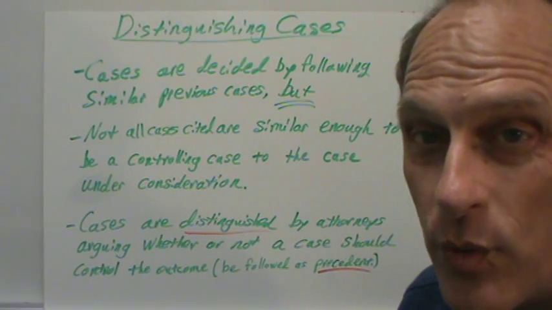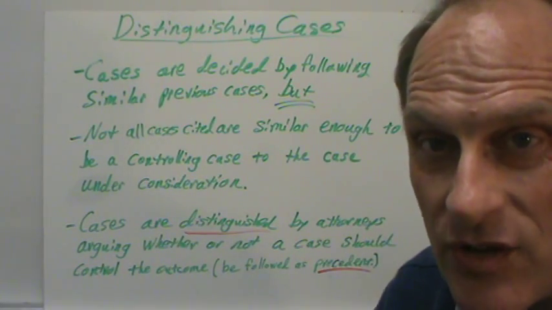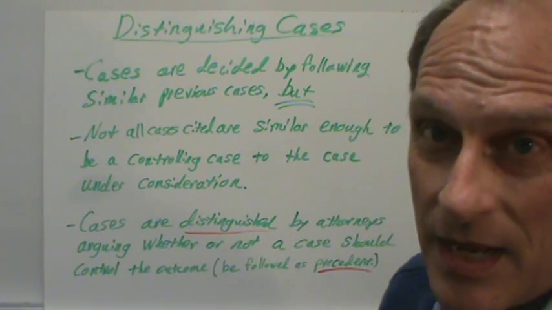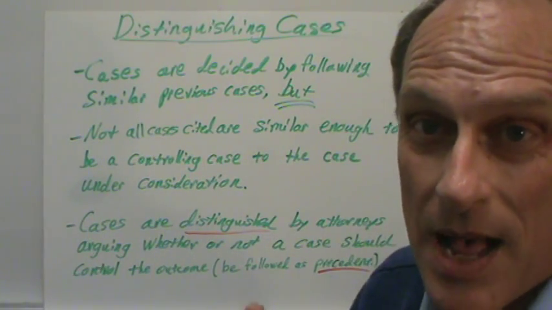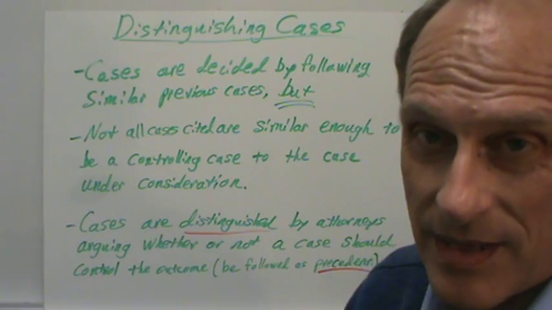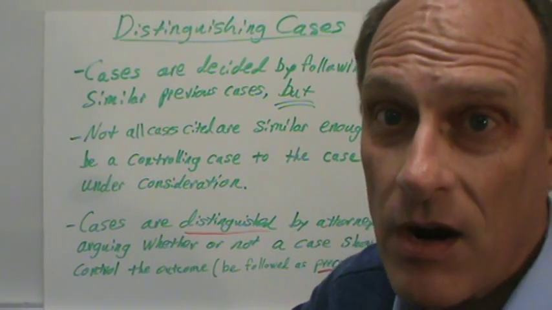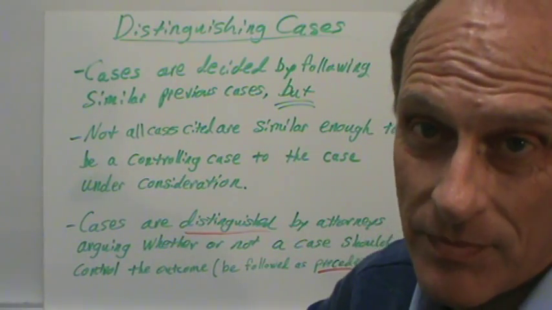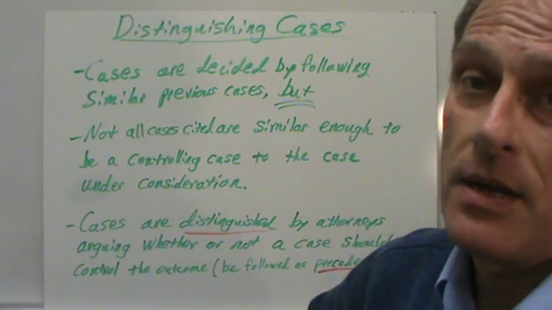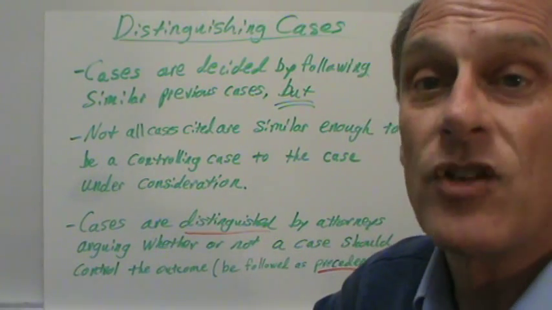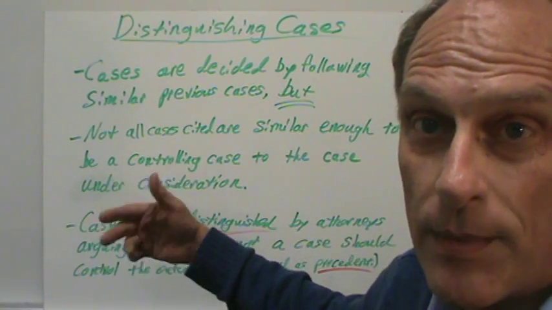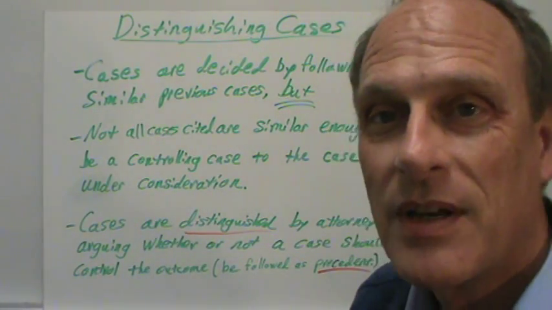Which cases actually do control? Which cases should we allow the decision to stand and control in our particular case? Let me give you an example. You're a parent — or if you're not a parent, you were a child. Your child comes to you and says, 'Mom, Dad, I want to go to Billy's house.' And you say, 'No, you can't go to Billy's house.' What have you done? You've made a decision. The child says, 'Well, you let Bobby go over there.' What did your child just do? They cited precedent to you. Kids aren't stupid. But as a smart parent, you say, 'Yeah, but your brother is older, or did his homework,' or whatever. What are you doing? You're distinguishing the two cases. That's what lawyers do — we distinguish cases as we apply the doctrine of stare decisis as it relates to the common law and case law. And that's a summary of case law, where it came from, and what we do with it.